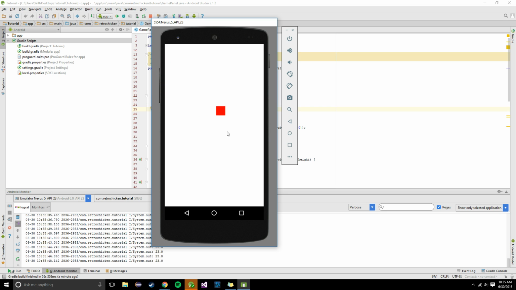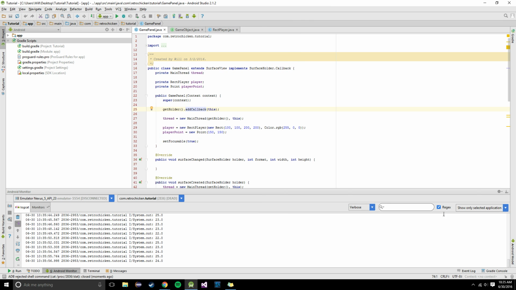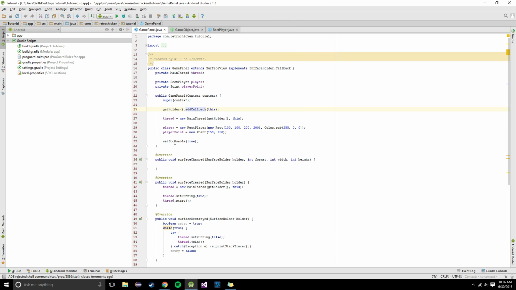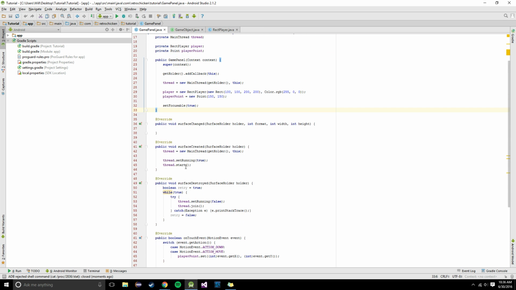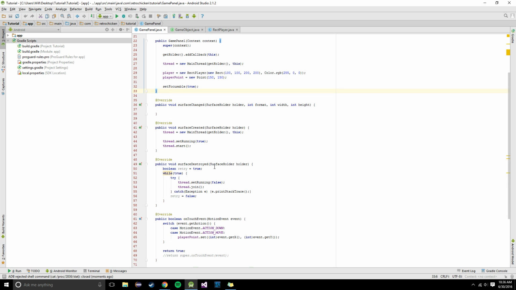And yeah, so that's actually working exactly how we wanted it to. So we can go ahead and close this now, and we can actually do a few more cool things with that, which I can go ahead and hop right into.